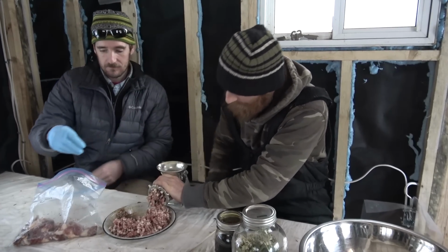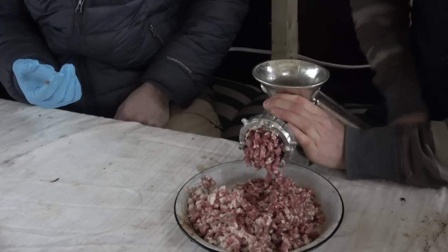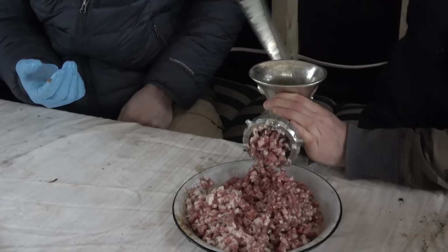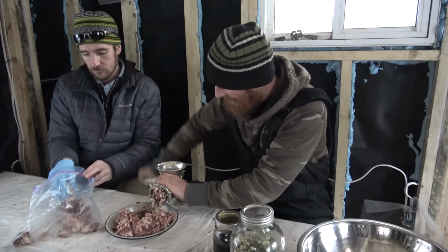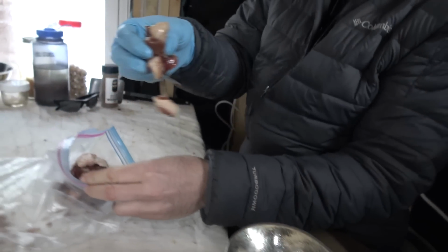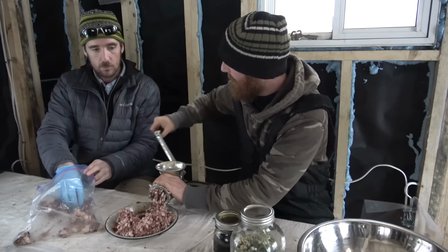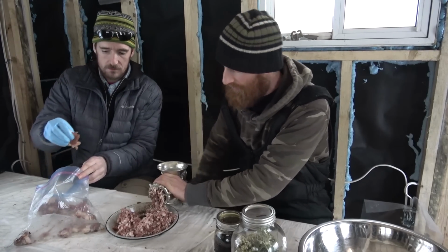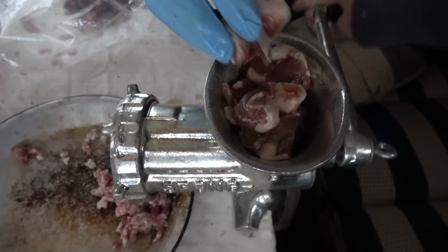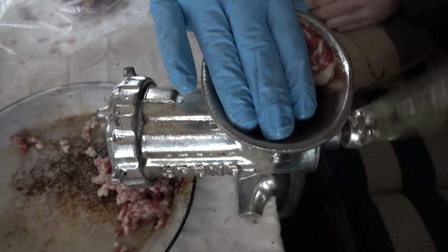So this is a fair amount of work. I do actually feel it in my muscle here. Thankfully, we're almost getting to the end here. I mean, you can get some really fast electric grinders, but for these guys, you can find them at yard sales. Like, they work so well. Nobody wants them anymore, and they last forever. Nobody wants a 60-year-old grinder. Sometimes you just have to make do.